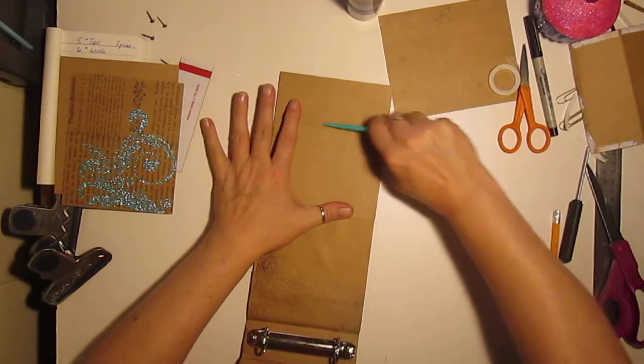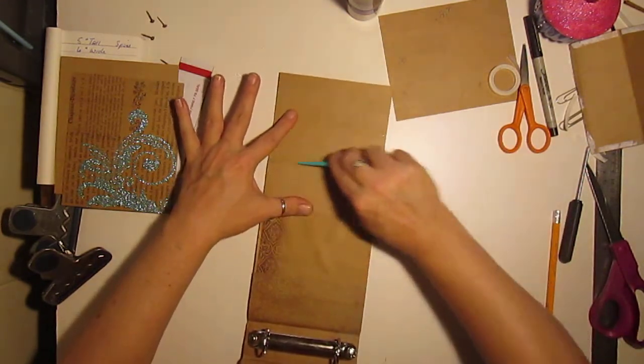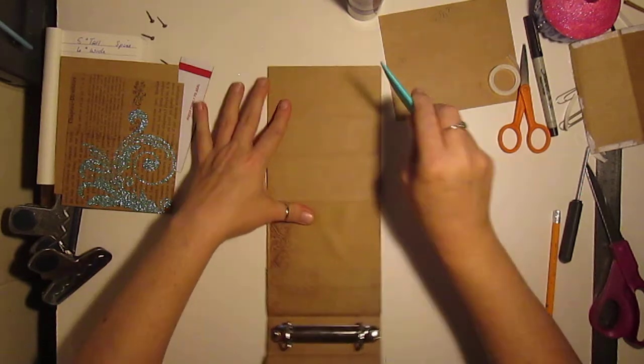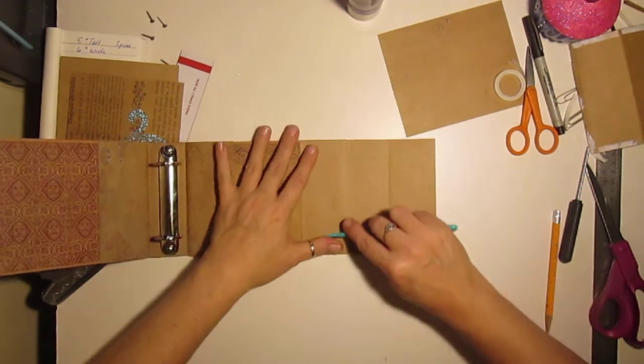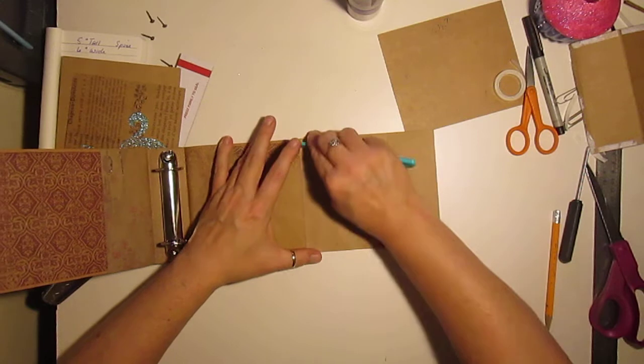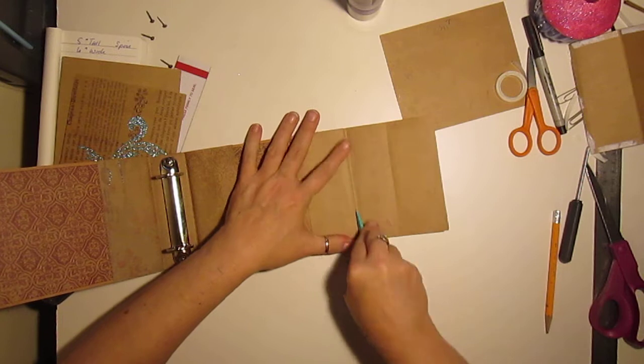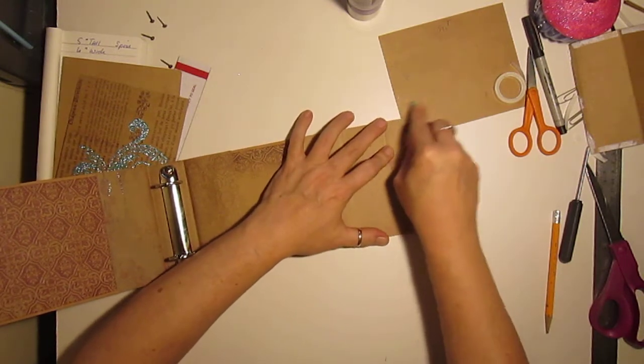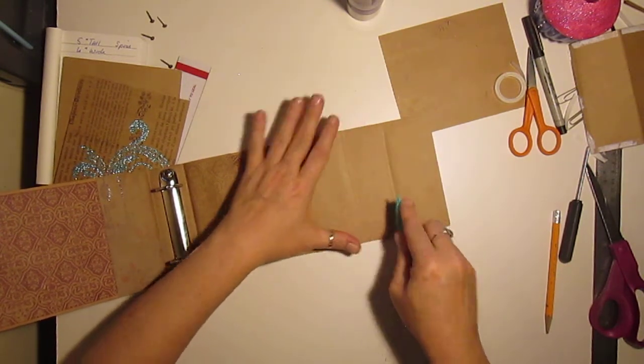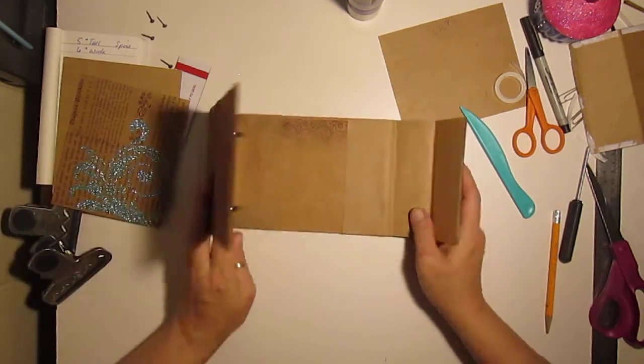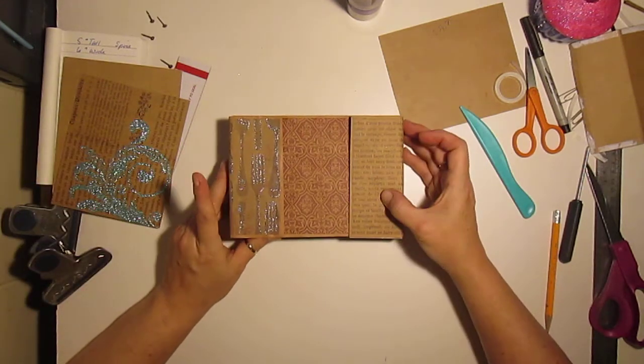Now, remember, you've got creases. You want to crease them out. And you want to burnish down real good because you want this to stick. You don't want it to come undone. So that's why it's quiet because I don't have to run the fan. But it gets brutal up here. I mean, it gets really, really hot. So when you hear that noise, summer comes rolling around, that's what it is. And there you go. Right? How cool is that?